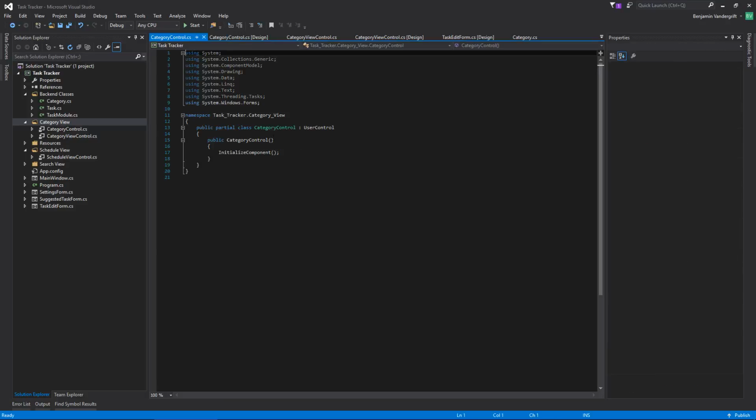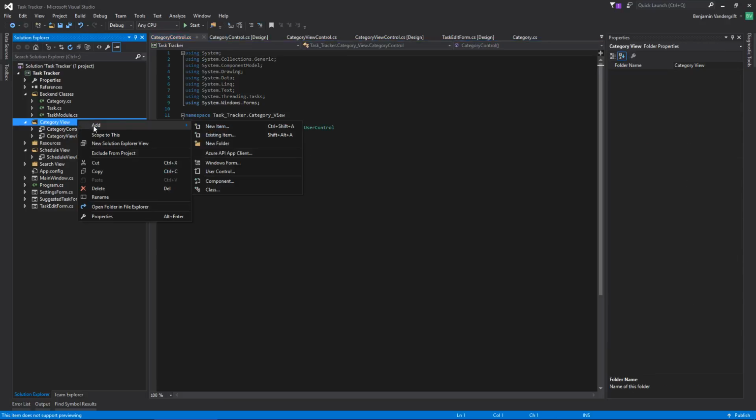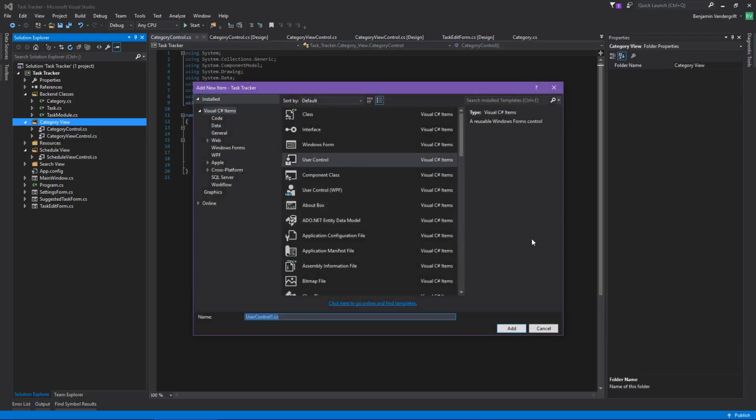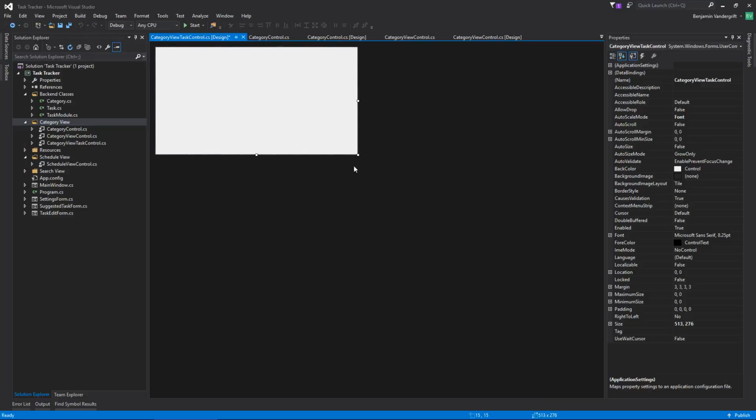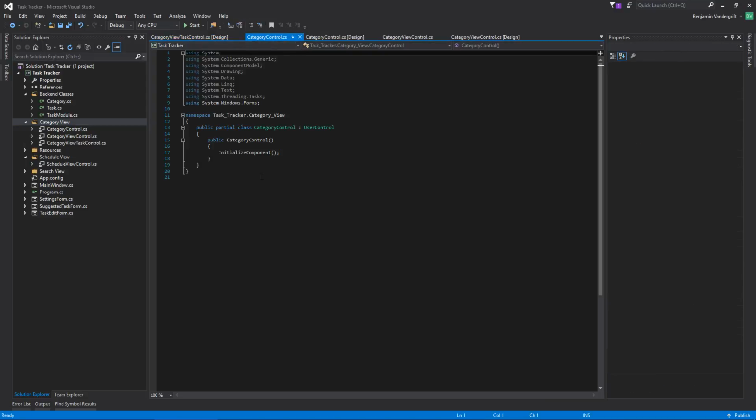Okay, so this is going to need a list of controls. So I'm going to add another user control, because this project is nothing but user controls. And this one's going to be called category view task control. This guy is going to be very complicated, and I'm going to figure out how it works later. You'll notice that these have the .category view appended to them. I warned that would happen. It's not a problem for these controls, but if I added a new class, it would quickly get very annoying. But it's important to remember that it will do that.